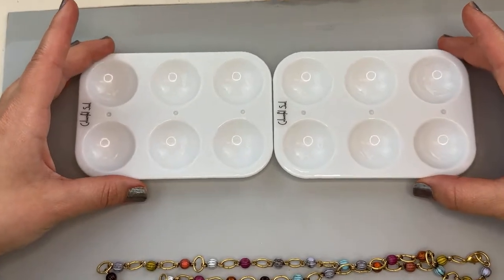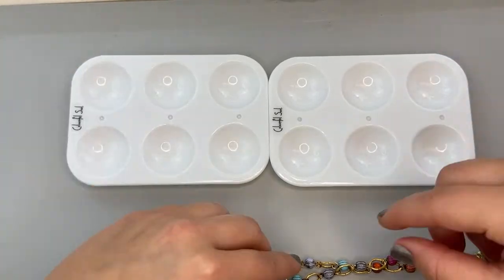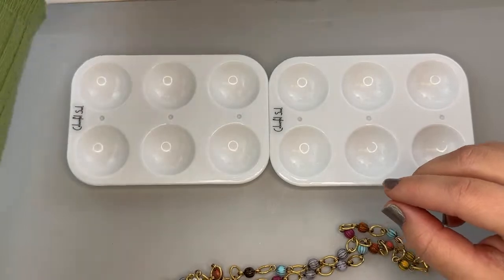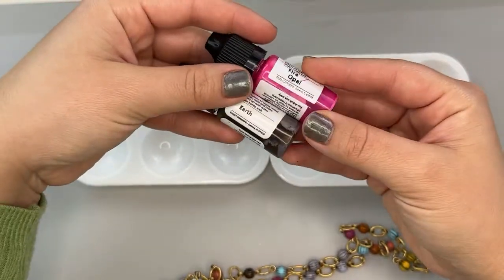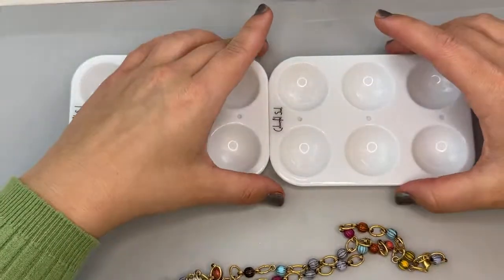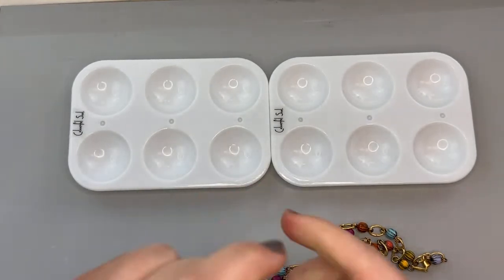You can zoom in more if you want. Yeah, we're just zooming out so they can see. Okay. Alrighty. I'm trying to figure out if I should go through each of the paint colors. I'll say it as I put them in the tray. All right. So I'm just going to go ahead and jump right in.